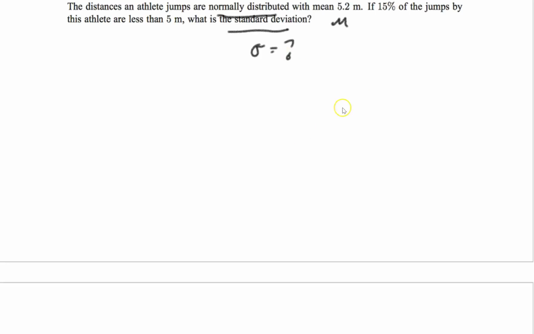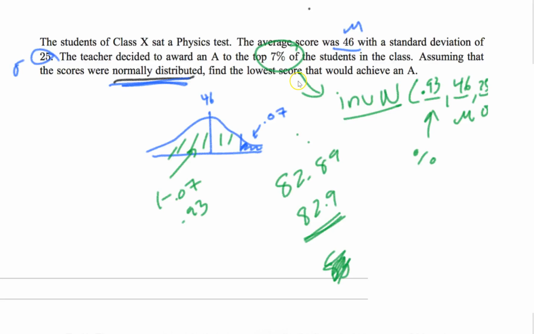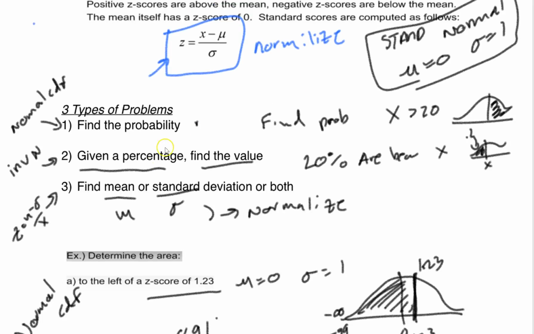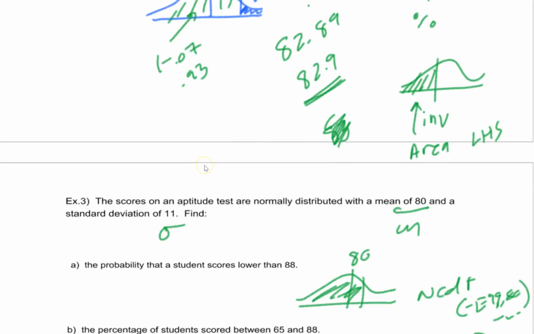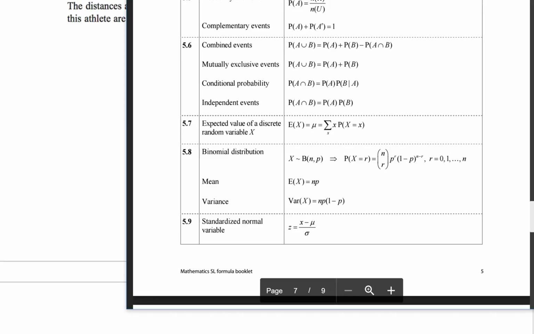So anytime you're missing one of these, you have to use the z function. Just from our formula sheet, this is x minus mu over standard deviation. You have to use this. Just like I wrote up here, if you're missing one of these, you have to use this formula. I wrote it terribly right there, though. That's an awful rendition of it. This is the formula, straight from the formula sheet, right there.